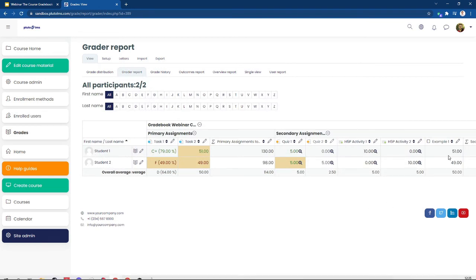And over here, as an example, you can see 51 and 49. They are not showing in green and red because we haven't set a pass mark. That's why they're in black. They are not orange because we didn't edit them. Technically, we have given them the mark for this assignment. Since there is no place to actually go and grade it, there's no actual activity, this counts as the activity, so it won't show up in orange and won't be edited, if that makes sense. Great.